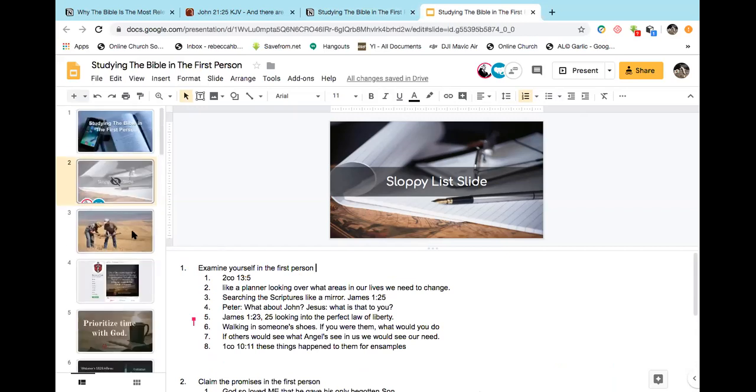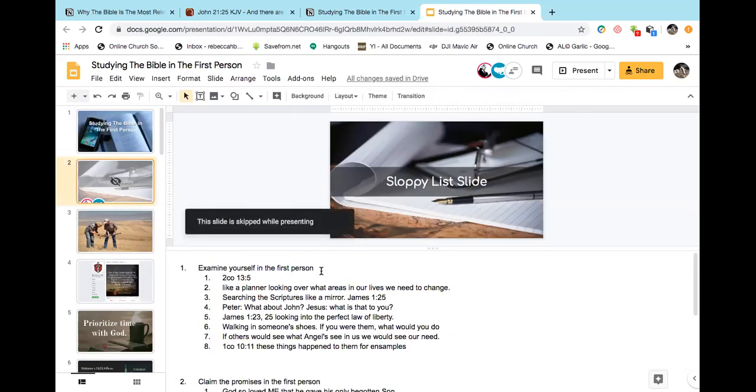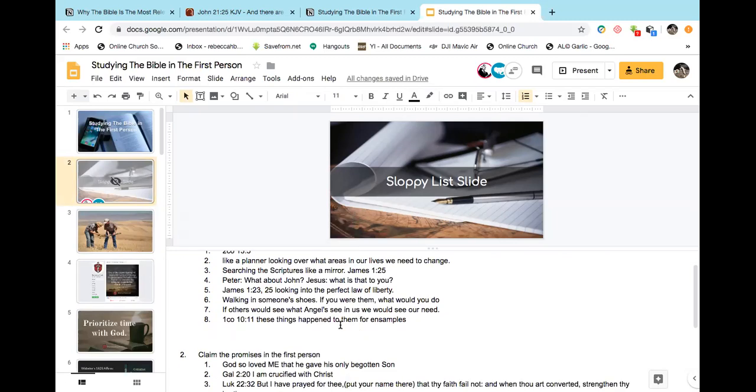Second of all, we have slides. One is called the illustration slide. That is where we have a supporting picture and all the notes are in the speaker section so that they have a visual while you are speaking. And I guess we can go through each type of slide as we go over the outline. That'll be quicker.